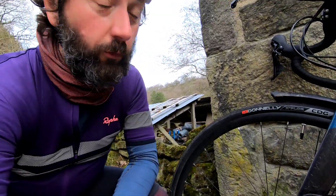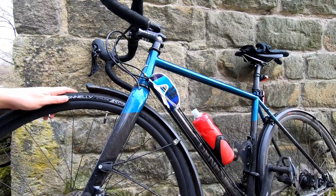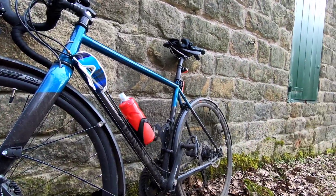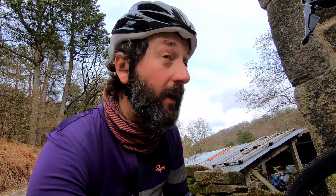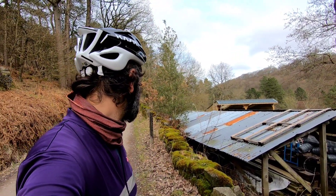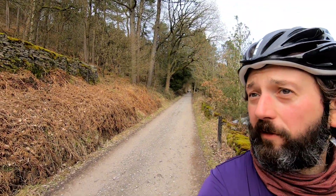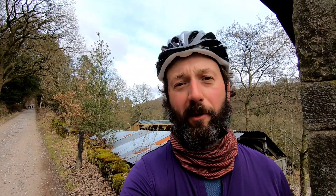We're going to do some more serious types of gravel. With 30-mil tires, disc brakes, flat mounts, and pretty relaxed geometry, it shouldn't struggle. I've got a loop with a bit of everything involved today — this is the first climb up into the tops. The last bit is the scary part because that's real loose gravel.